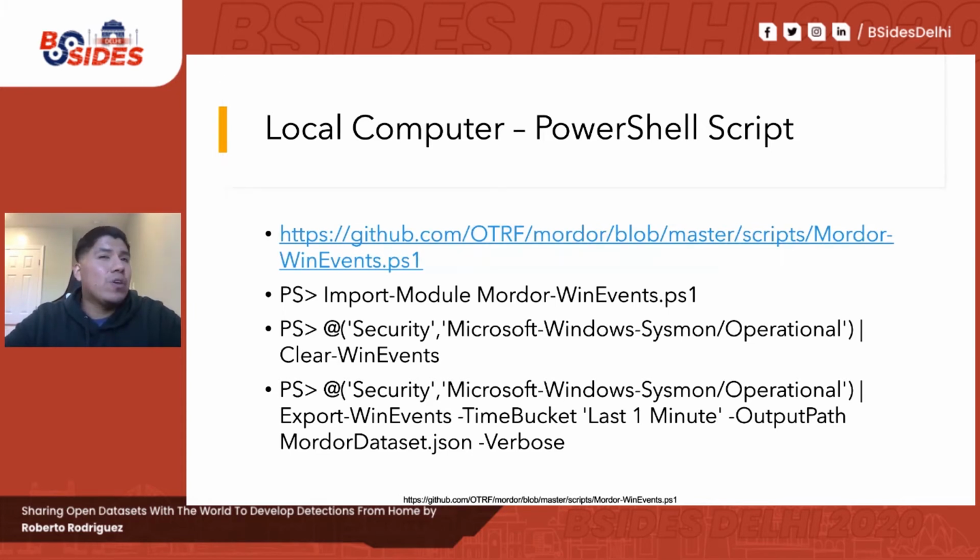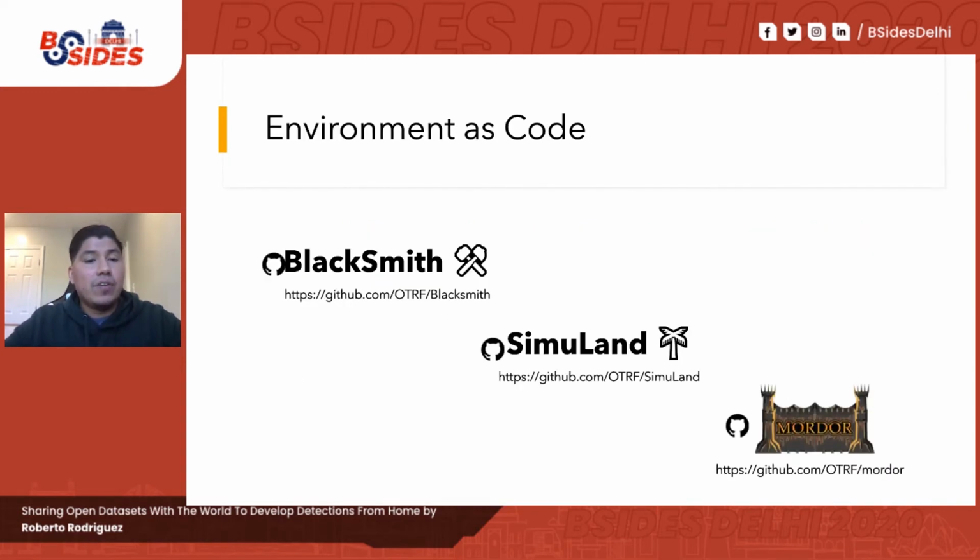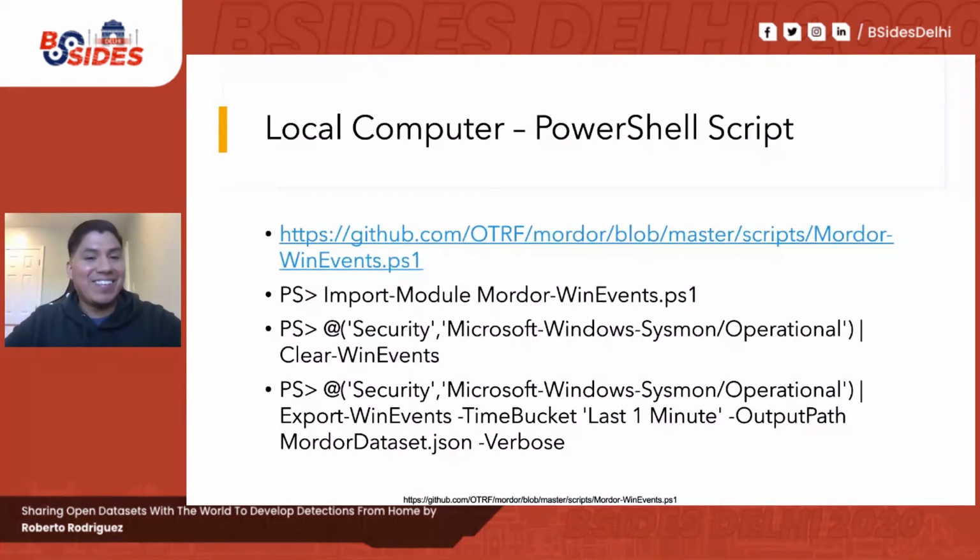And once again, I don't want to collect only one event provider. I want to collect more than one. At least Security and Sysmon is pretty good, because you can have events also that are not created in Sysmon that might be good context for your detections. The other case, and I'm going to show an example in a little bit, so don't think that that's just it, right? I'm going to show you a little bit how I actually did one.